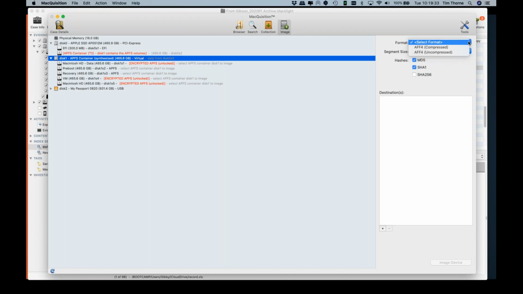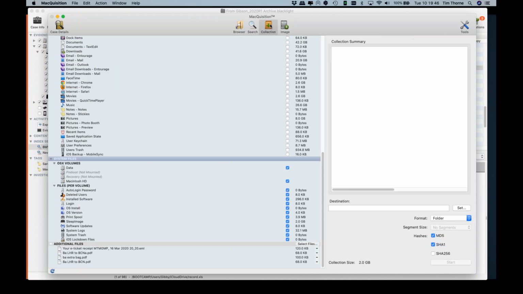Thank you. Let's just do one last one then. Can MacQuisition target specific user accounts? Yes, it can, and we saw that in different modes, didn't we? You could either do it in the collection mode, which is the one I have active on the screen right now.